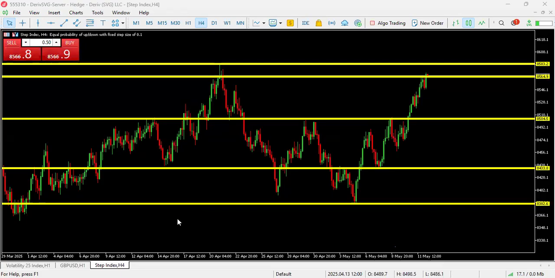Now promise yourself: I'm not going to trade any market, whether I'm trading forex, crypto, or the stock market, unless price is at the key level. I will not place a trade. I'm going to hold my hand, the hand I use to press buy or sell. I'll make trading decisions only when price is on these key levels. That is what you promise yourself. If you do that, your trading will change drastically.